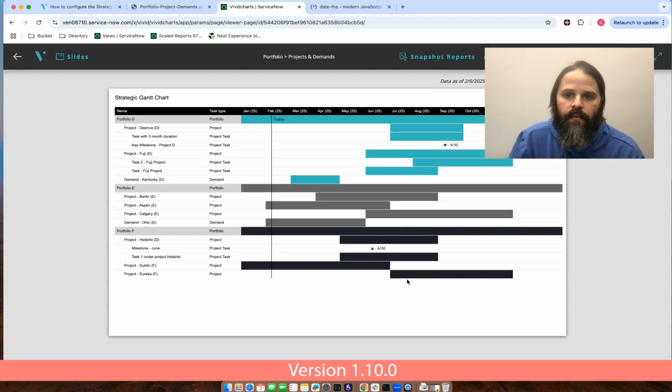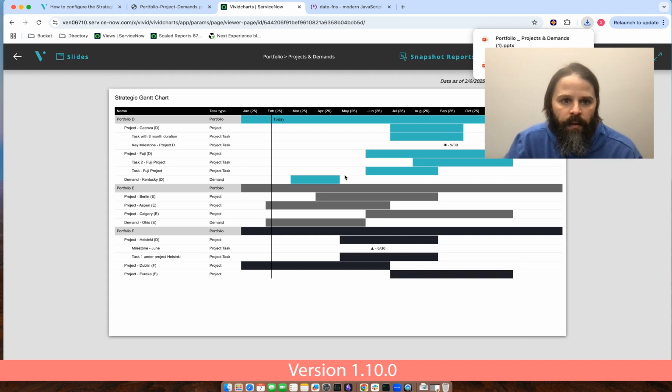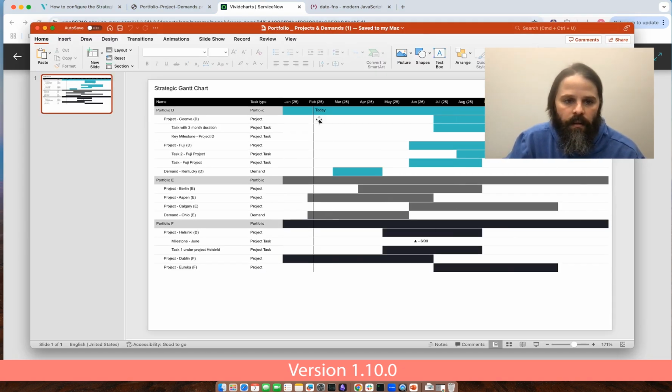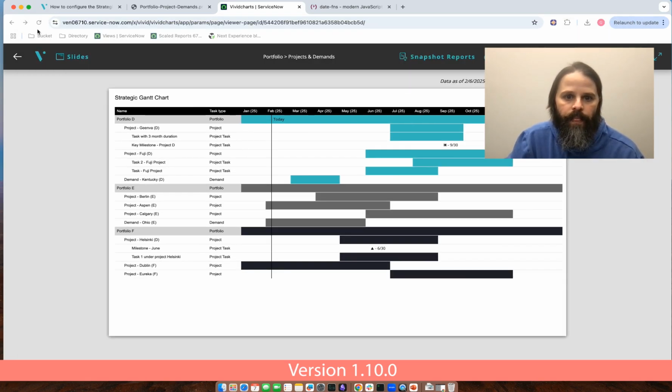Give it a second or two, and now that's downloaded as a PowerPoint file. Go ahead and open that up and see what that looks like. Okay, so here's what it looks like in a PowerPoint file as a slide to share out. Again, I turned on pagination, so if I would have had a lot of portfolios that stretched beyond the single slide, I would have had multiple slides in order to accommodate for that.